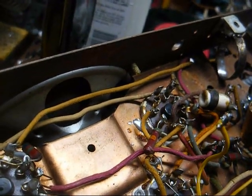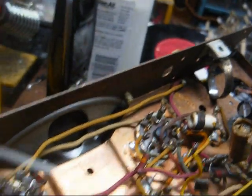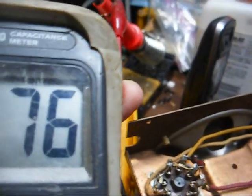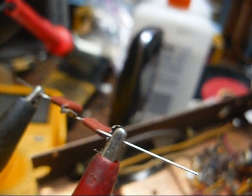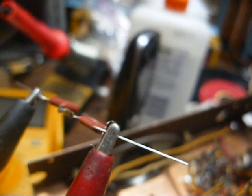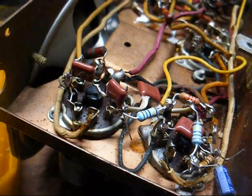Well, we don't have any 0.0005 capacitors, but we have a couple of 0.0015 capacitors that we just wired in series here, and that gives us 675 picofarads, which is close enough. So that's a little trick you can use if you don't have the right value of capacitor on hand. If you need a larger value, you can put 2 in parallel to get a larger value, or you can put 2 in series to get a smaller value.